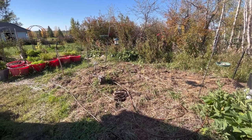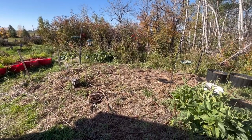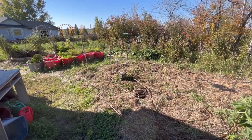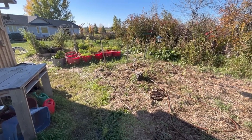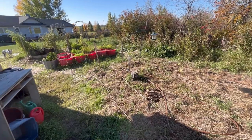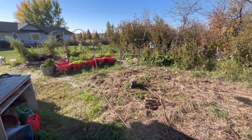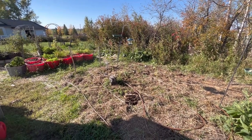I will probably put a bit of mulch on them once I mulch my garden to give them a little bit of insulation, but really it drops to minus 30 degrees Celsius or colder at several points throughout the winter, so these lines are going to be frozen. I'm hoping that draining all the water out of them will keep them okay and I'll be able to run them again next year.